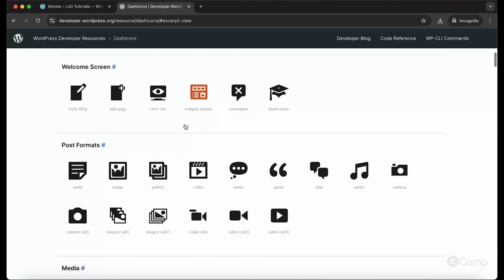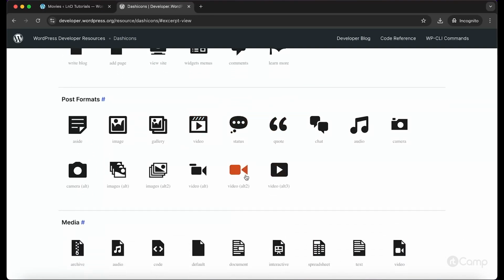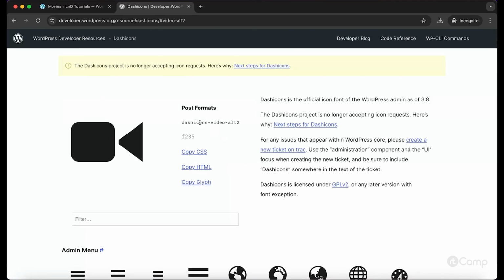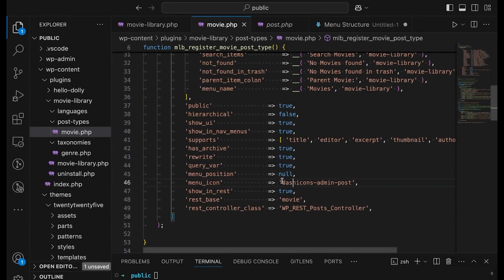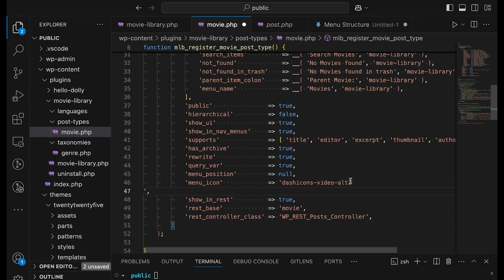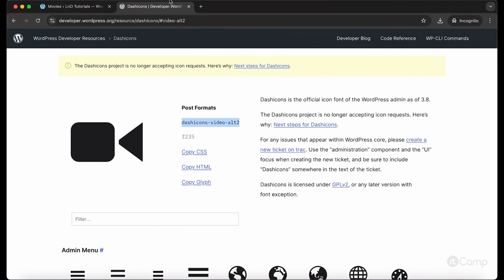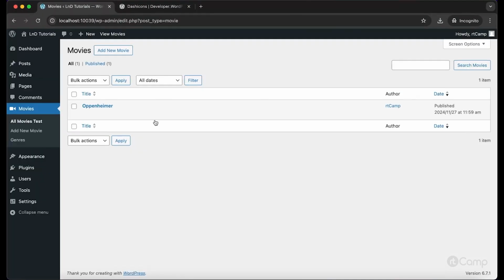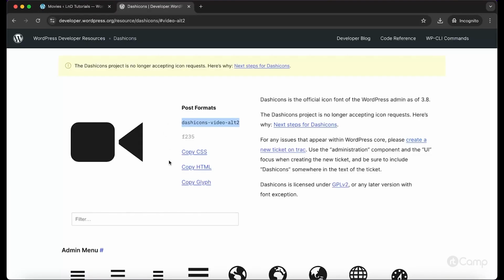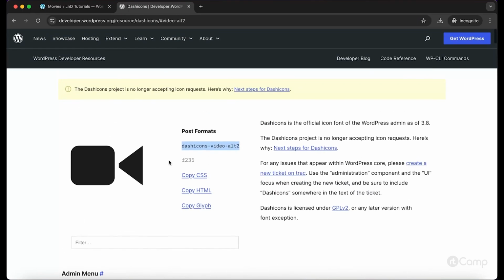We can see which icon is suitable, and let's click on that icon. Let's copy the slug from here, go to our code base and change the slug here. Then when I reload this page, the icon for our custom post type has been changed. You can use various dashicons from the WordPress dashicons library. We just need to pass the slug.